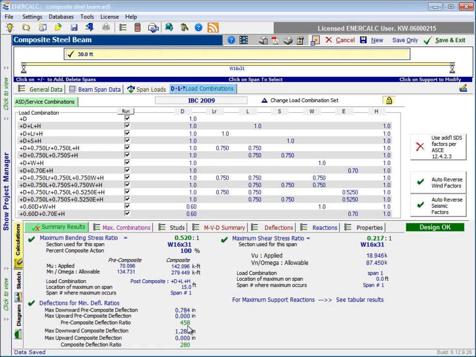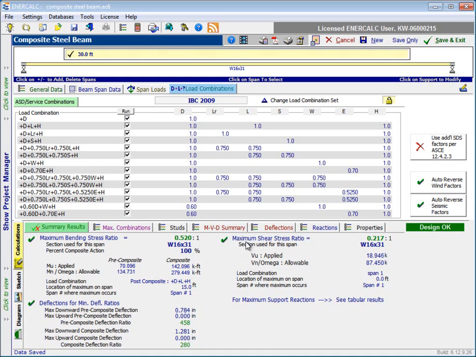Based on those values, we report a pre-composite deflection ratio, and then we move down into the composite deflections. So we see a maximum downward composite deflection of about 1.28 inches in this case. If there was any upward deflection of the composite section, that would be reported here. And then we have a composite deflection ratio.